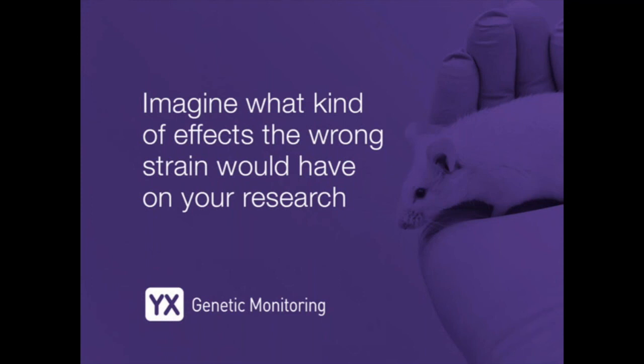If you have genetically modified mice with a complex or mixed background, and you have background characterization information, it is very important to include that in the materials and methods, for example that a background characterization using 150 SNPs was done with a result of 99% B6 background. You need to include that in the publication in order for other laboratories to be able to replicate that experiment. Yes, they need to know that.